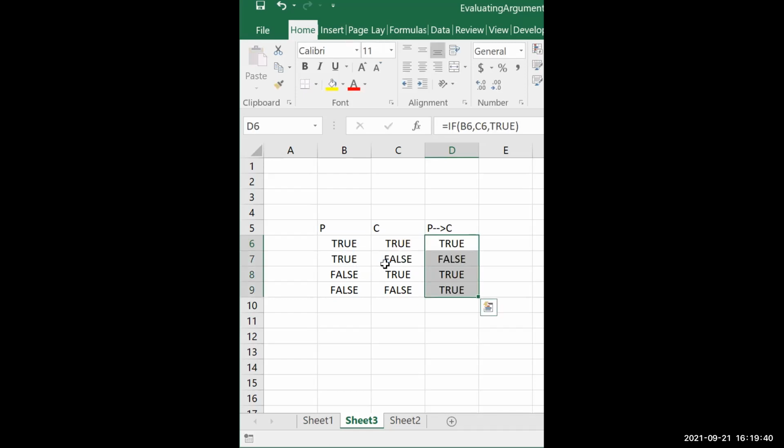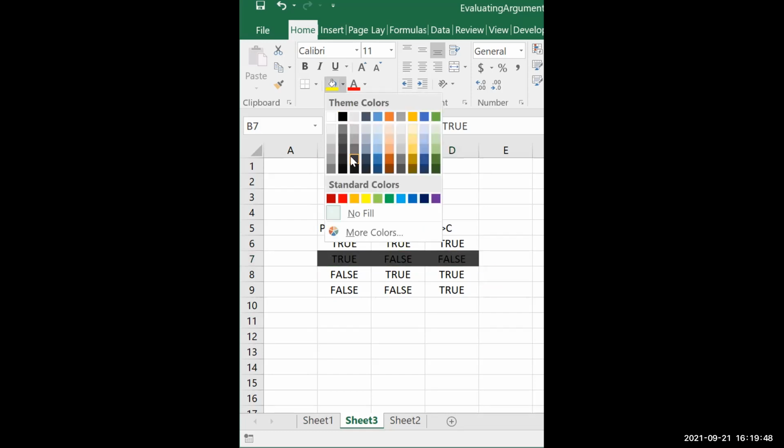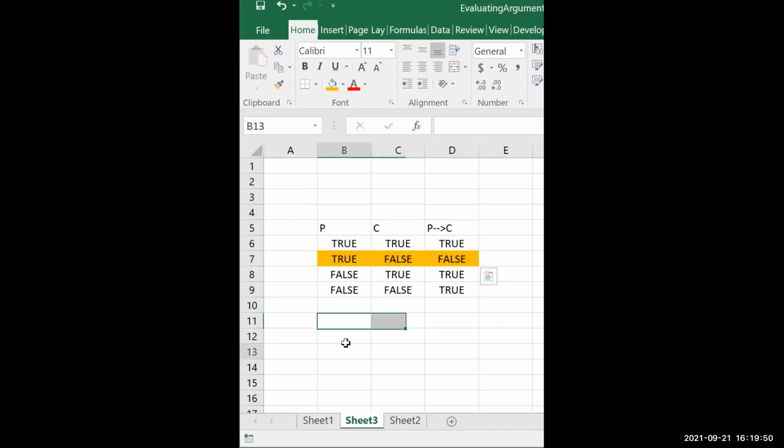Then your argument a while ago was this one, right? The one in yellow. Correct? P, all whales are mammals, true. C, whales are fish, false. Then the whole argument, if P then C, is false.